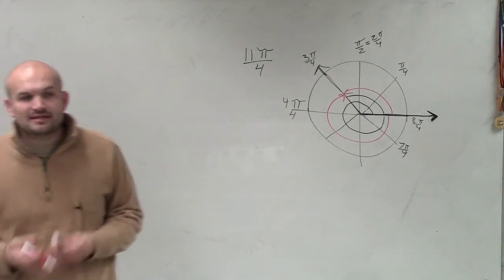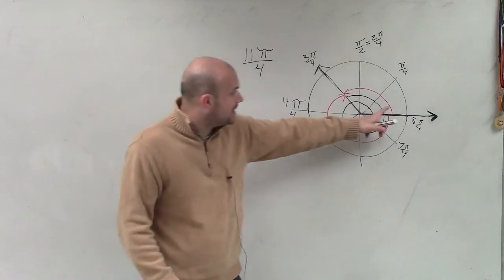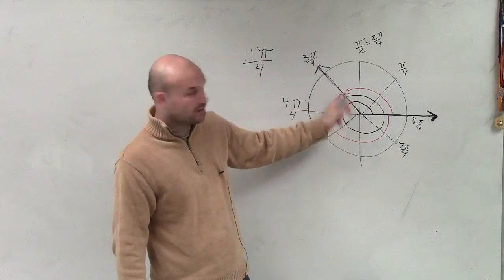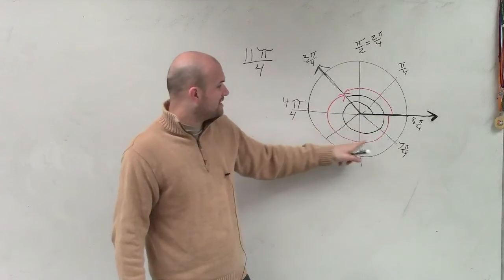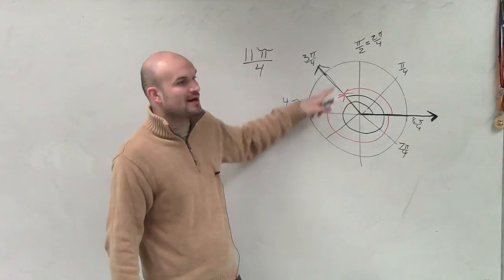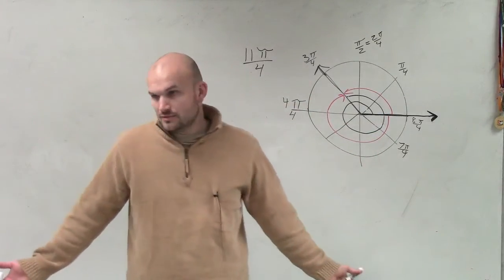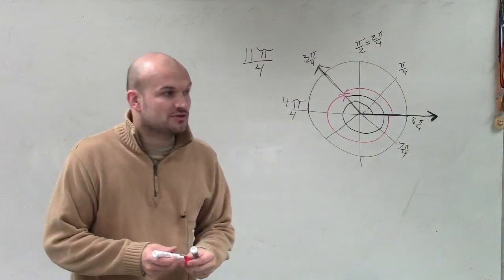So how do we algebraically find those? Obviously, you can count them. You could say 1 pi, 2 pi, 3 pi, 3 pi over 4. And you could also say negative 1 pi, negative 2 pi, negative 3 pi, negative 4 pi, and negative 5 pi, right? Those are two ways to look at the graph and determine what the coterminal angles are.